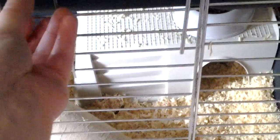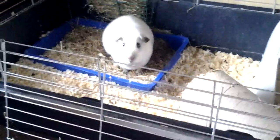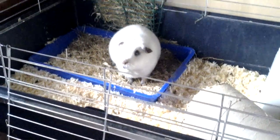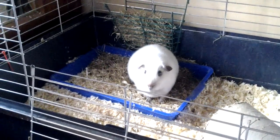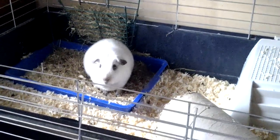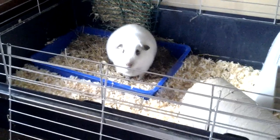As you can see here there are litter trays in each level. The point I really want to make is that it's a lot less likely that your guinea pigs are going to become litter trained if you have a shop bought cage like I do here. They're a lot more likely to become litter trained if you have a C&C cage, which is a lot bigger, or they live on the floor, in a shed, something like that. The more space you have in your cage the more likely it is that your guinea pigs will become litter trained.